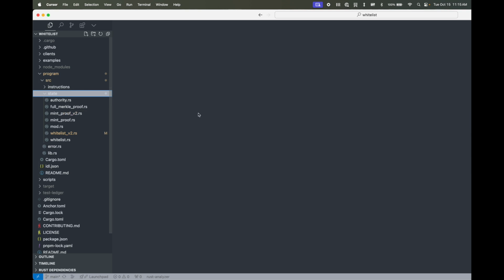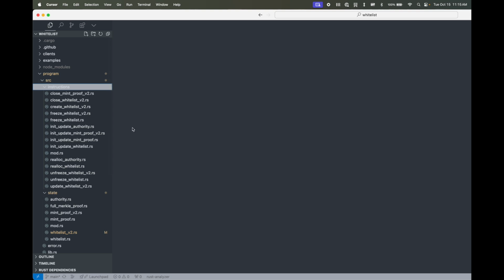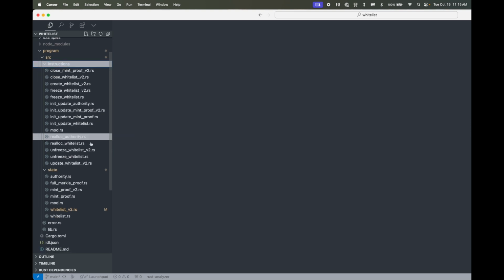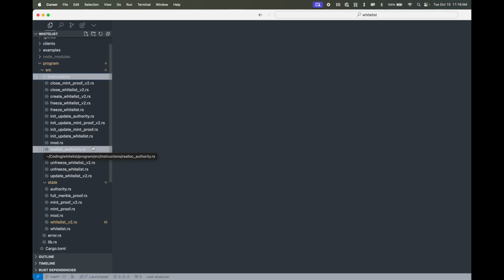The best place, I think, to start with this program is in state, as there are two main accounts that define this program, the whitelist and the mint proof, and we'll look at both of these. But a quick note is that you'll see distinctions between the original whitelist code and the new functionality, which is all suffixed with V2. You should focus your auditing efforts on V2, as the original functionality is deprecated and will eventually be removed. However, if you find any bugs in the original stuff, you should of course report it, but we will focus our overview on the V2 functionality, as that's what will be used going forward.